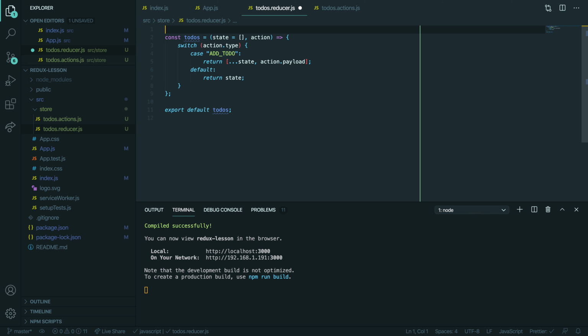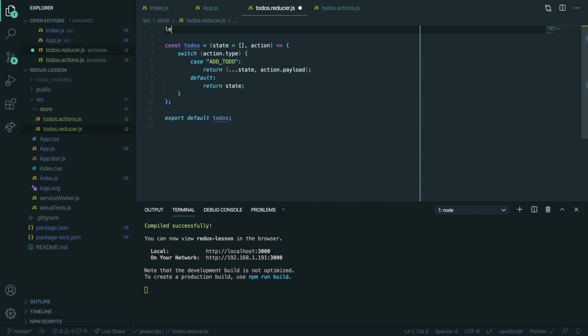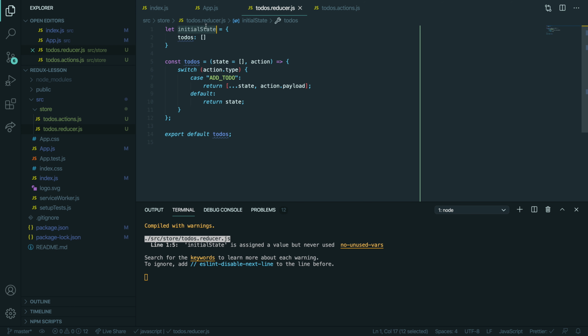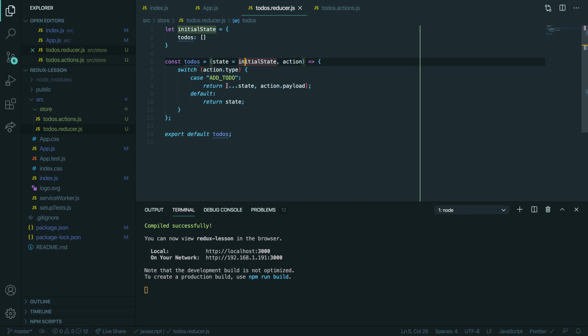But just to play with it, let's create let initialState, and that should be an object with to-dos, and to-dos is an array, right? So initial should be an object, so that means that new state should be old state, so we want everything from there. And for to-dos, we want to have to-dos.